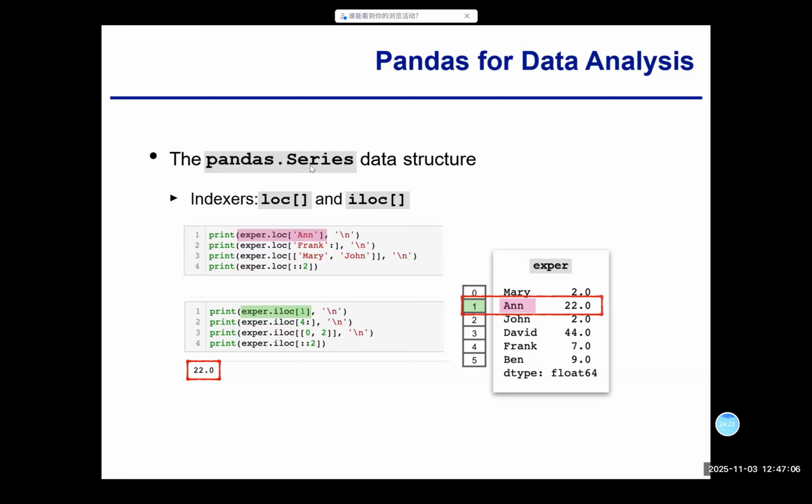Whenever we see loc, there's no ambiguity: we know that we are using the label-based system, so we should call either rows or columns by their user-defined names. So here we call n, and we specify loc, meaning that we are calling by the user-defined name. Similarly, whenever we are using iloc as a method, we are telling Python that, okay, forget about the user-defined names, I don't care.